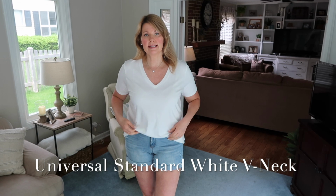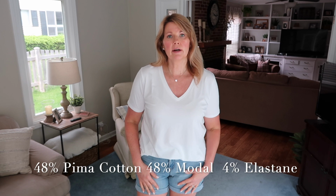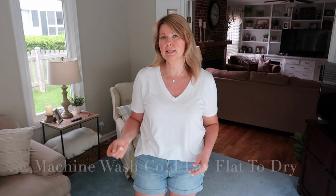Okay friends, I am starting with the more expensive t-shirt. This white v-neck tee I purchased from a company called Universal Standard. If you've never heard of them, they are a clothing company, very size inclusive. They have all the way from 00 up to a size 40, I believe. And this t-shirt, as well as their crew neck t-shirts, I believe have all 5-star reviews on the website.